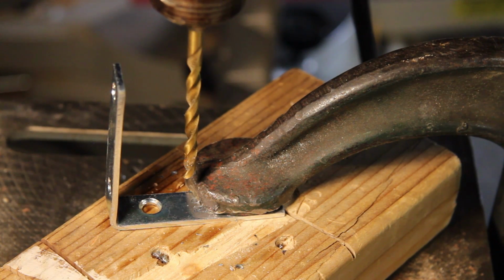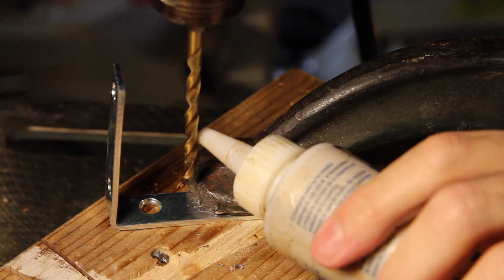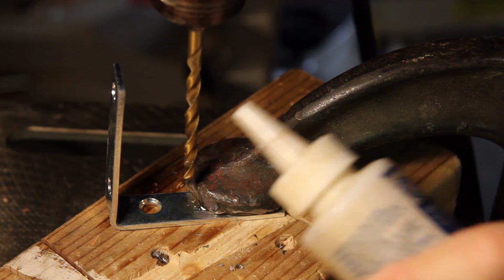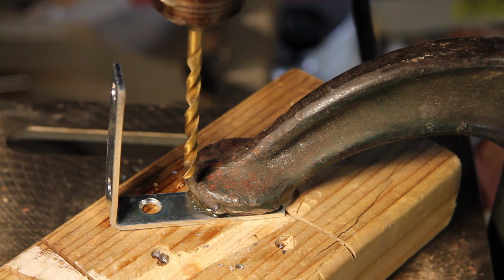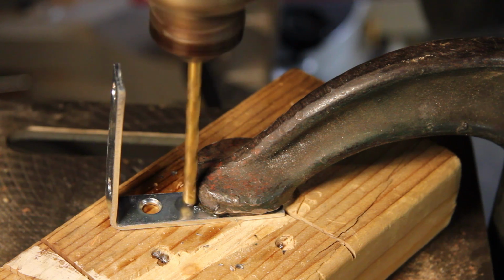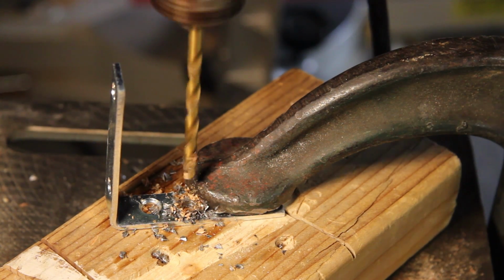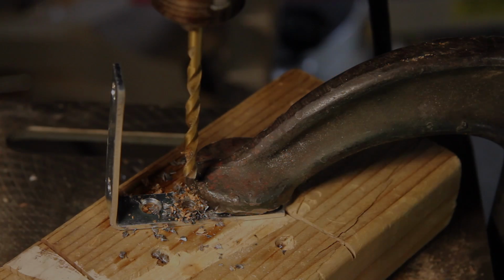Let me show you how I'm going to do this. What I'm doing here is I'm going to be drilling the hole for the 1/4 inch threaded hole in the bracket. Before I turn this on, I'll get some cutting fluid onto my drill press, turn it on, and this should go. That's all there is to it.